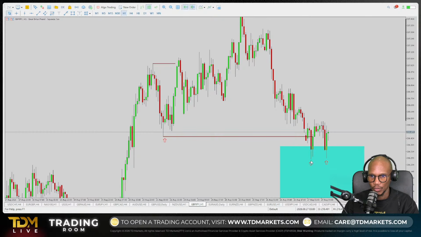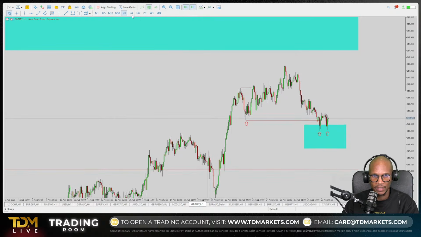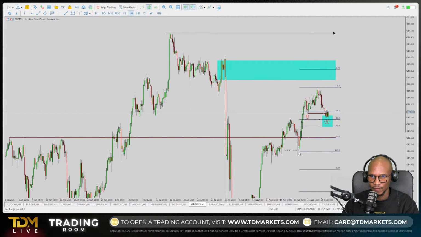So we already spoke about pound yen and the probabilities on this, right? It's correcting at the moment. I can see that it's on the 50 Fibonacci level. Okay, it hasn't reached the 50 Fibonacci level. It's almost there. But anywhere around this zone, you guys know what we are looking for.